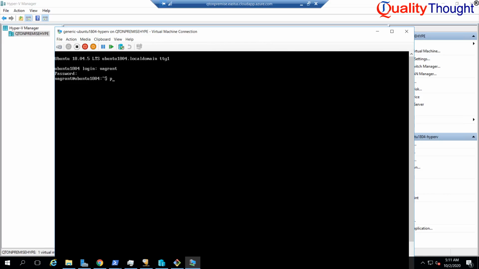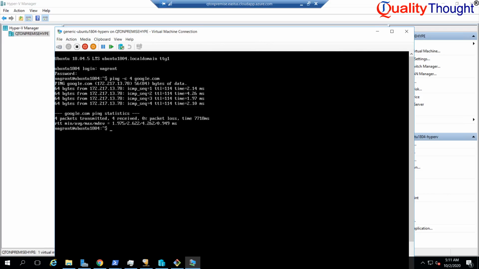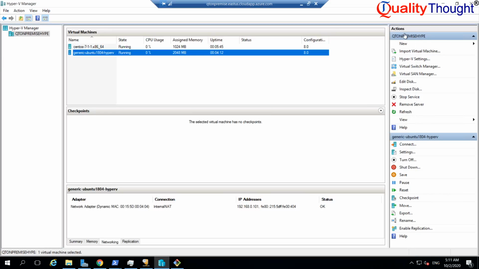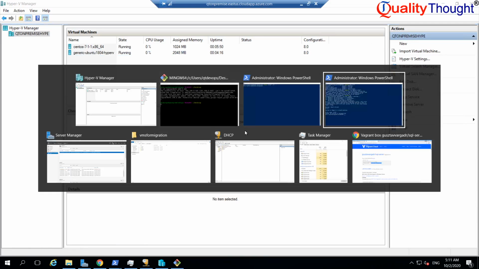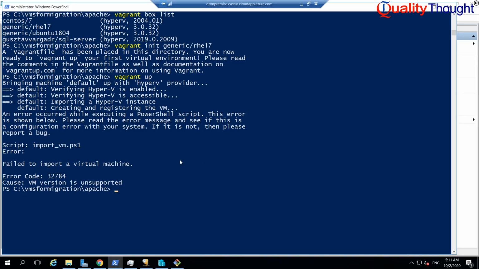Okay, so ping -c 4 google.com. Yeah, right. They might not be best performing machines, but that will be more than enough for us to basically worry about.